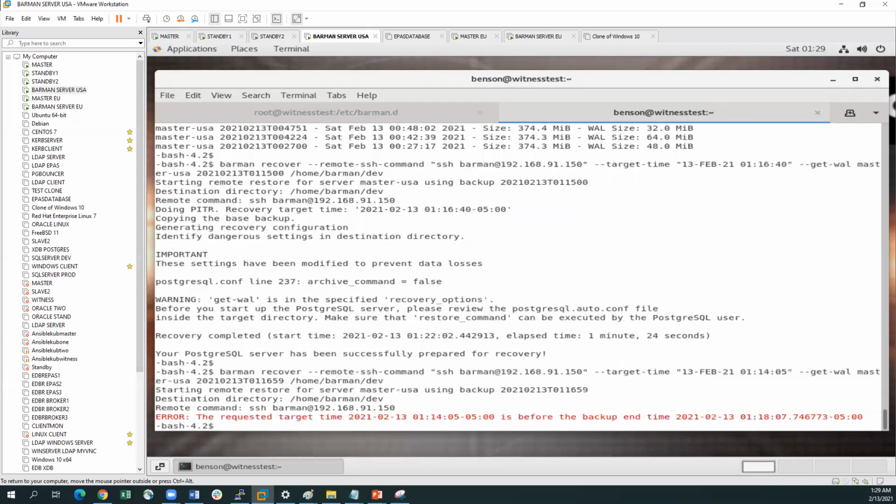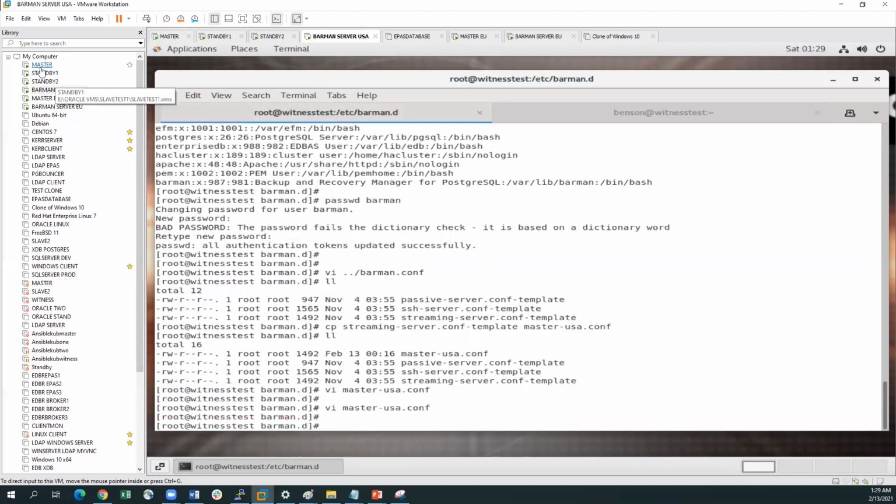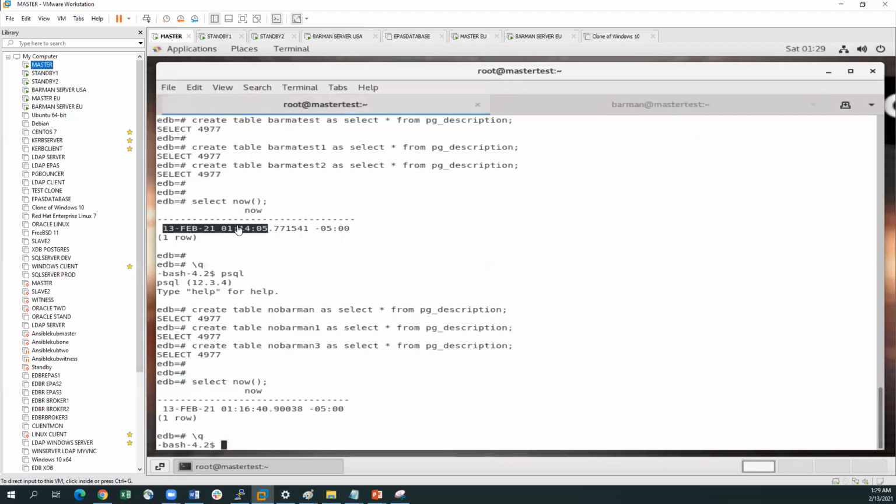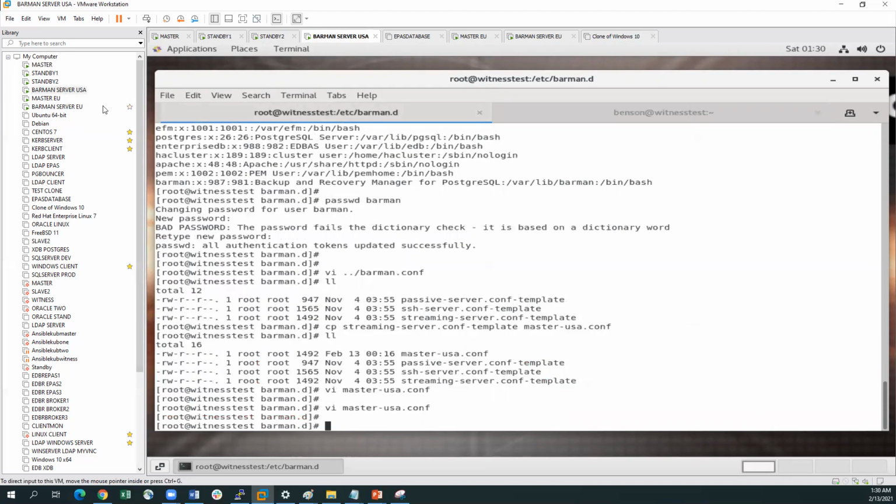Let's re-enter. So requested target timeline is before. It's before. Oh, wow. It's before. It's requested target timeline. It's before. Yep. Okay.